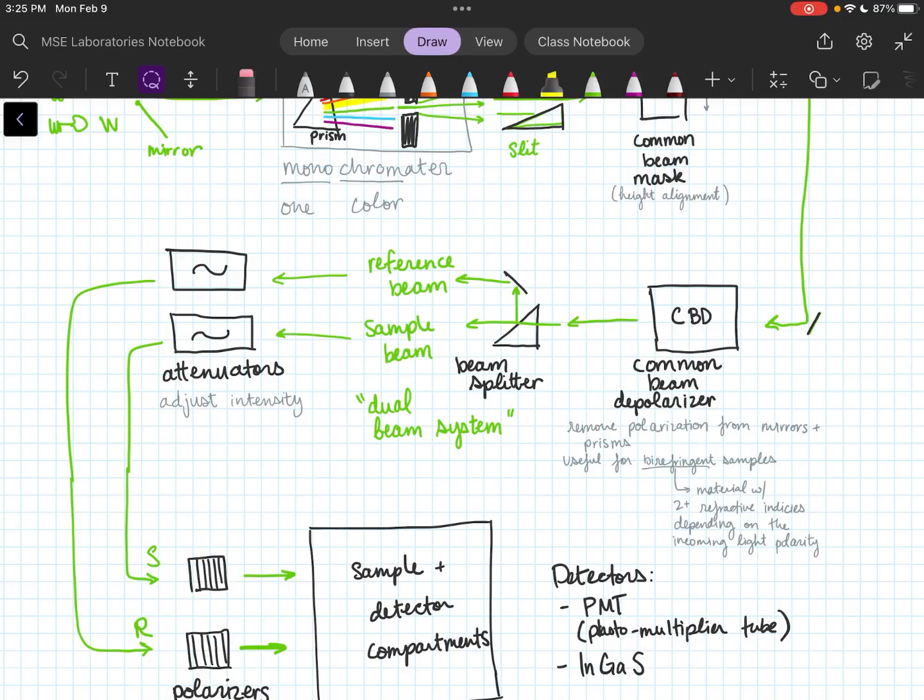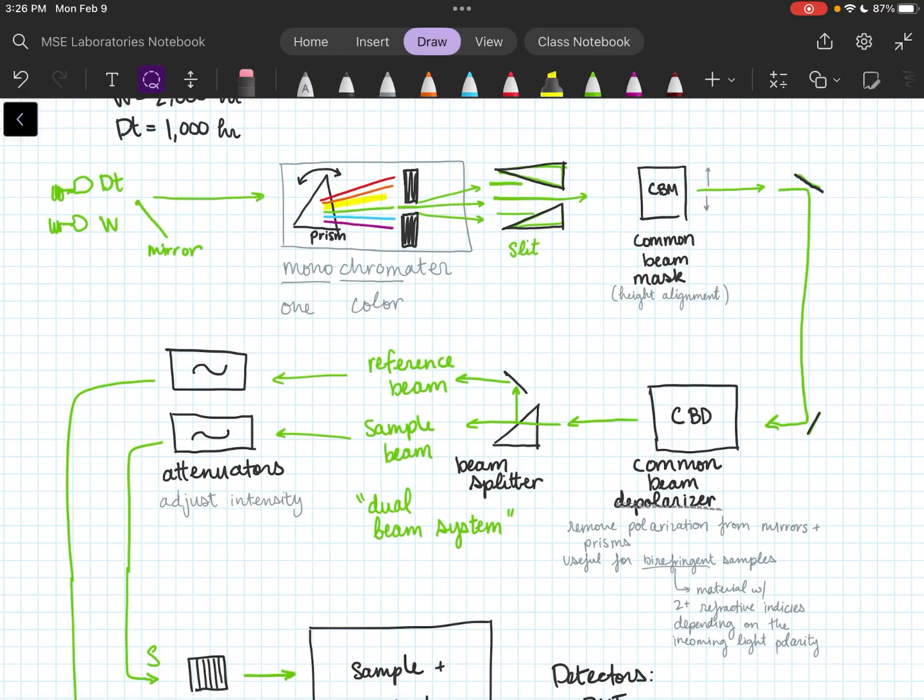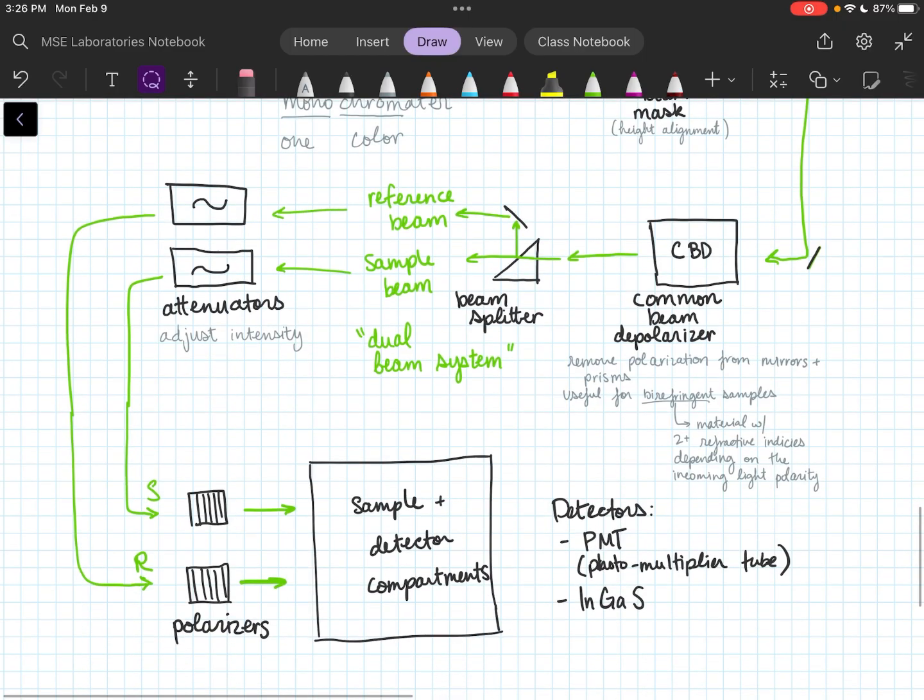There are absolutely faculty members in the world who have built their own UV-Vis systems, and you literally will physically put in a CBD or remove a CBD. Our system is not like that. Our system is built in and software enabled. Our CBD doesn't work well for the IR region, so we only use it for UV, if I'm remembering correctly. We turn everything else on, and by standard, our instrument has its preferences for how it uses the things. We just let it do what it's best at.